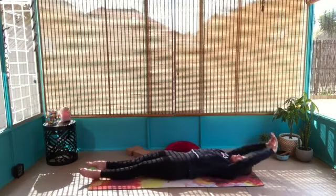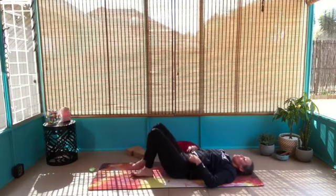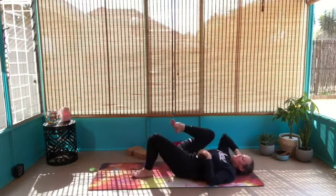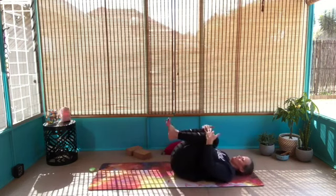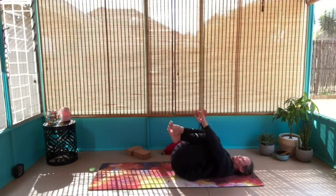Beautiful stretch through the body. And then as you exhale, gently bring the knees into the chest, taking reclined child's pose. So both of the knees are now in, feeling a lovely ease through the lower back. You can cross one foot over the other here, whatever works for you.